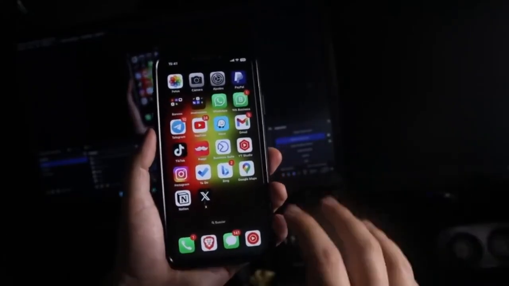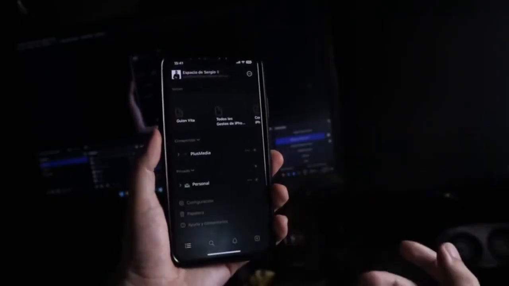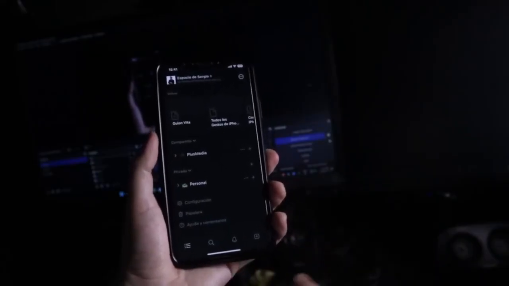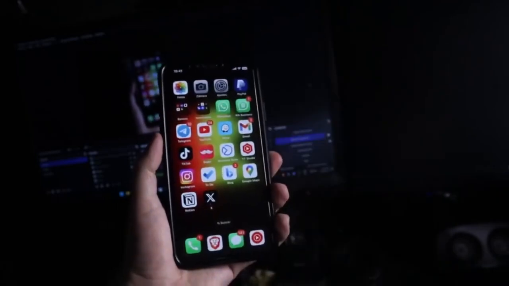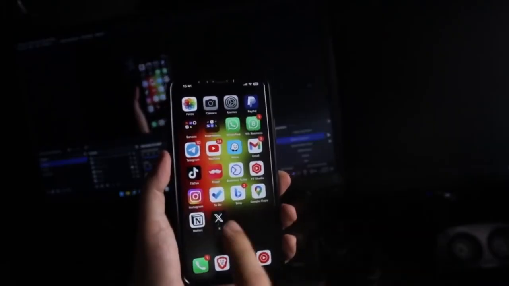To begin with, what should I do if I wish to access an application? For instance, I open it and desire to return to the home screen, or I want to navigate back to my app home screen. Well, down here, this small white bar will appear and sometimes it might not be visible, but don't worry, the gesture still functions. You simply swipe upward swiftly and it automatically directs you to the home screen.